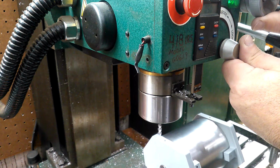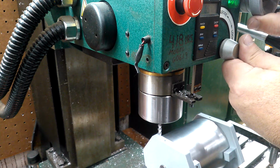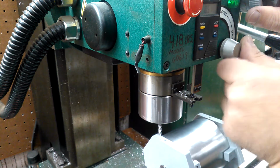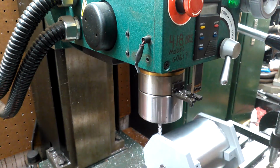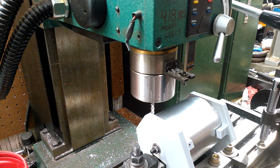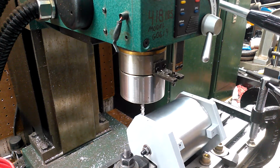So I go down 14, 15, 16, 17 and a half, 18, 518 thousandths. All right, so I wish there wasn't so much glare on this, but it is what it is.